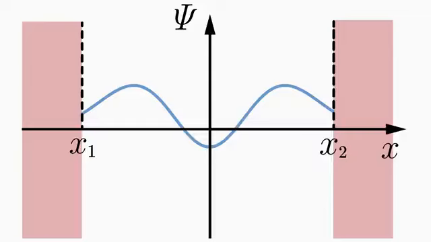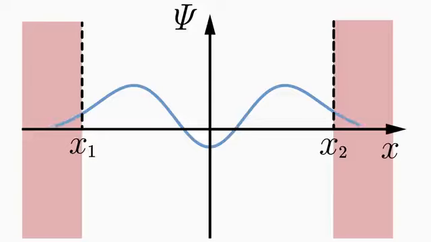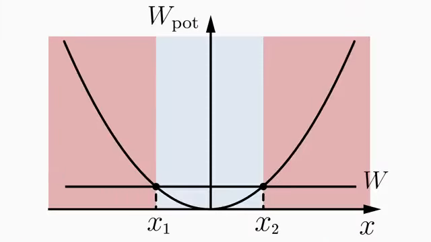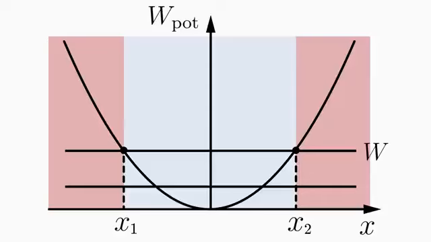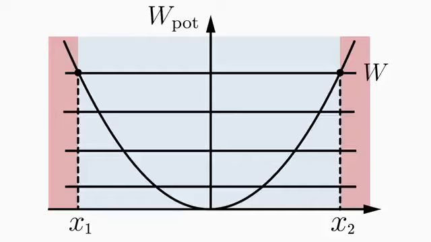On the one hand, it could grow into positive or negative infinity. But this behavior is not physical, because it violates the normalization condition. On the other hand, it can drop exponentially. This behavior is compatible with the normalization condition and therefore physically possible. If you take a closer look, you will notice that this behavior is only achieved for certain values of the total energy. This is called quantization, which means the fact that the allowed total energies can only take discrete values.